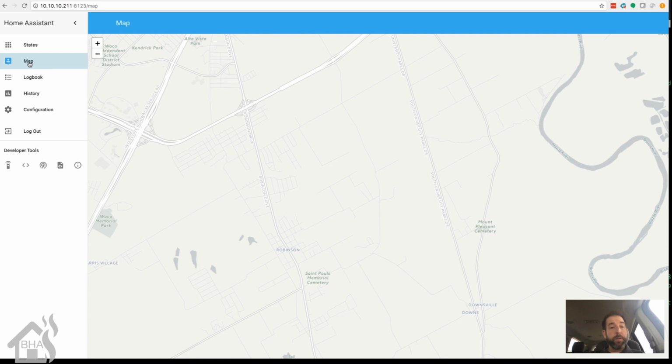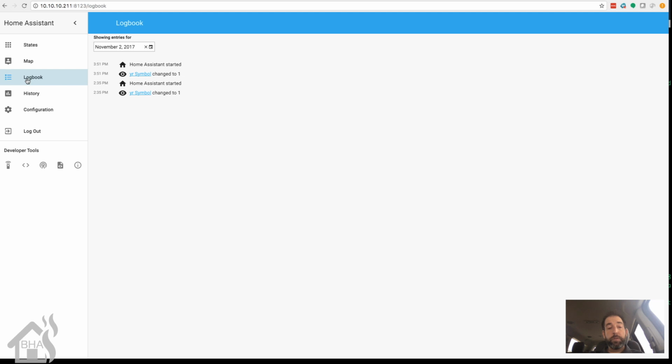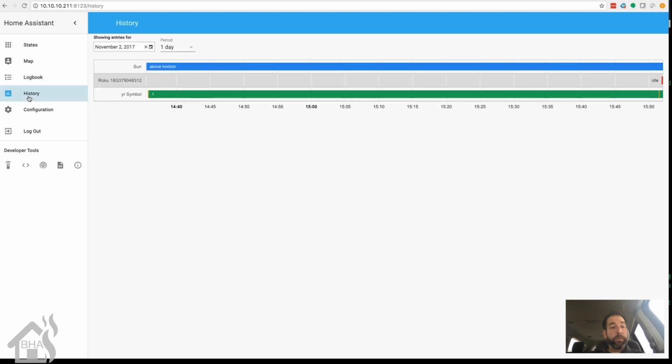There's a map. Once you get your longitude and latitude in the configuration file, it'll show your current location. Here's a logbook that keeps track of everything that's going on.